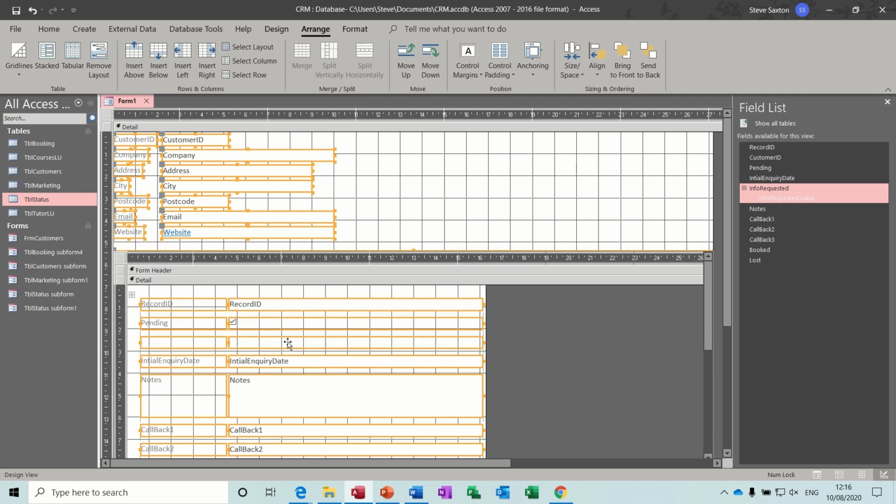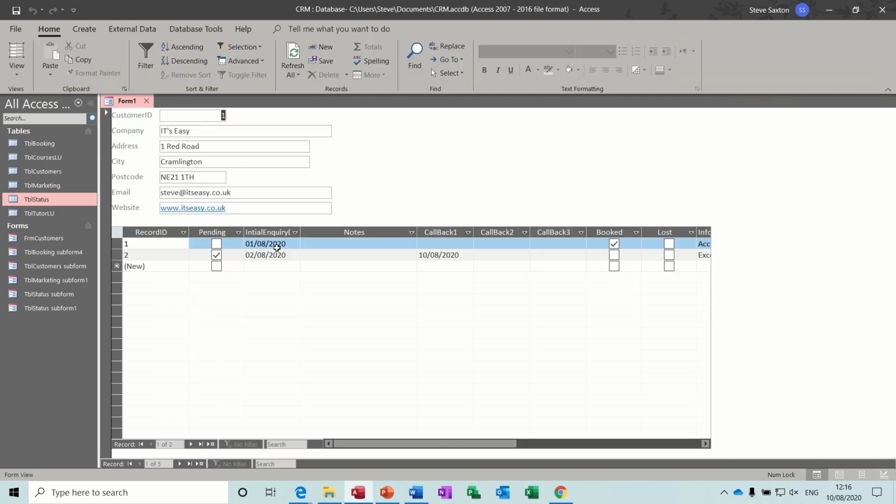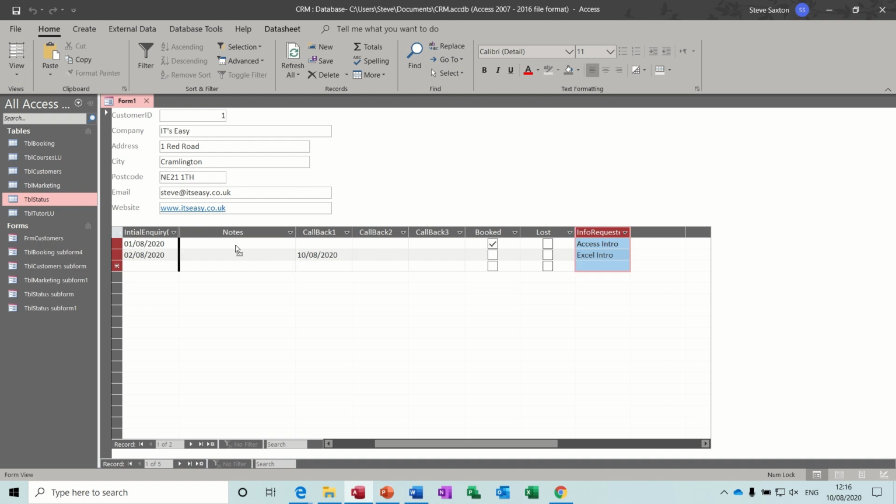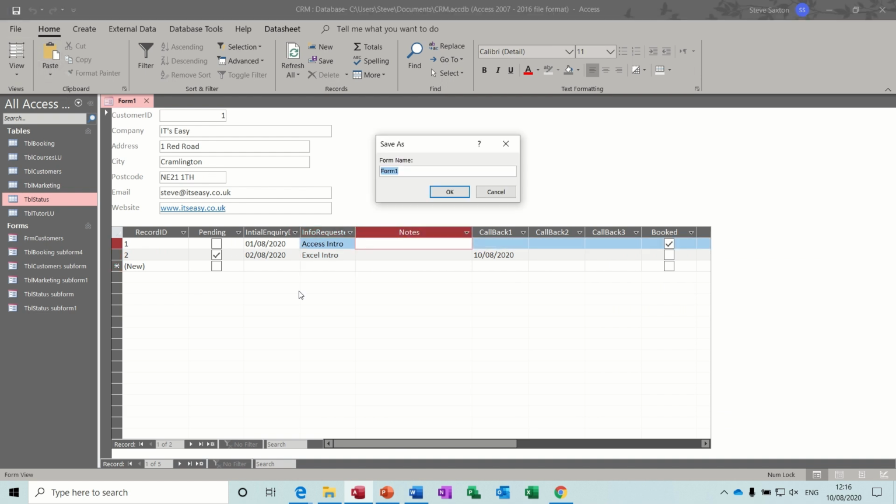Okay, let's have a look at that one. Now it's working, so I don't know why that didn't pick that up, but it seems to be okay now. I just need to move that back across. Record of inquiry, yeah, so I'll just save that for now.